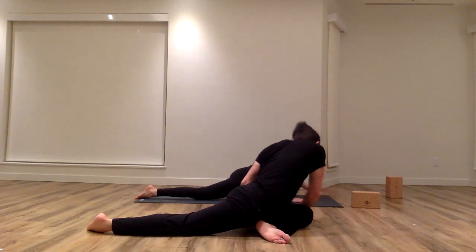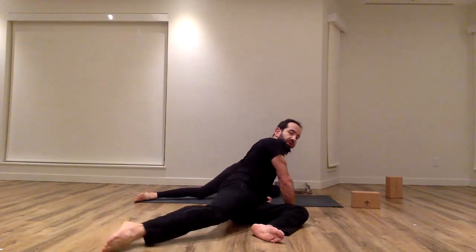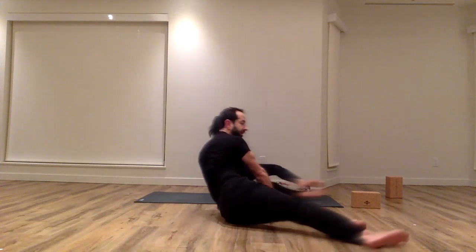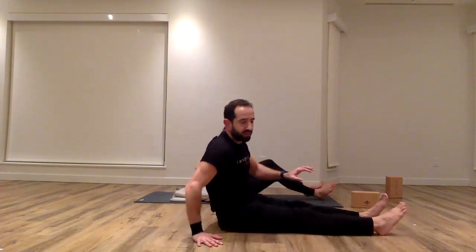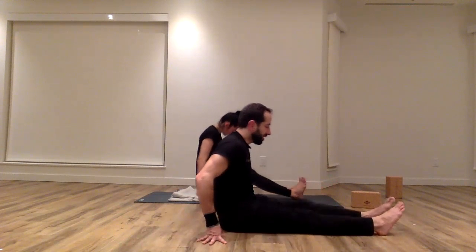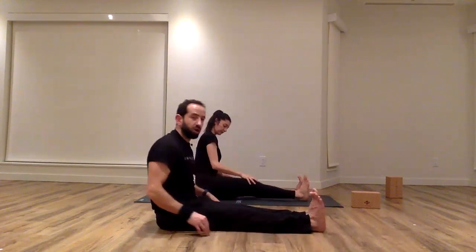We're going to take both hands to the side. We're going to land the left hip onto the floor to create enough room to swing that right leg all the way forward. Feel free to kind of swing to the left, swing to the right, shake the knees, tap them into the earth. And we'll start with staff pose.